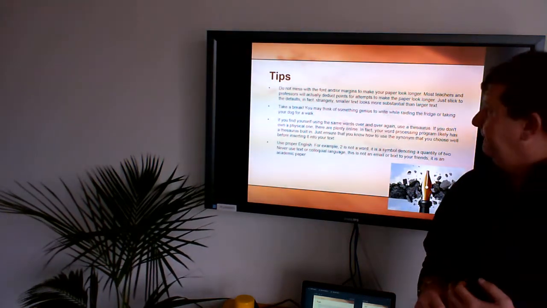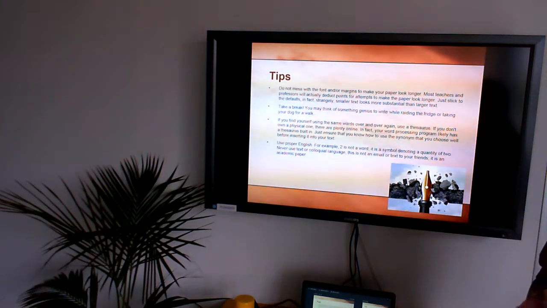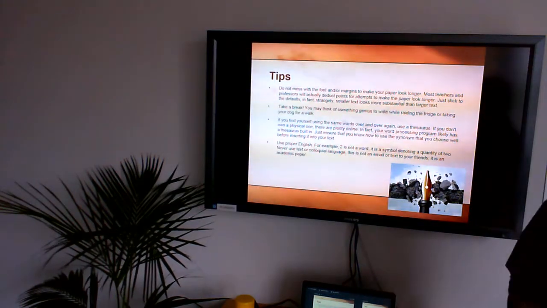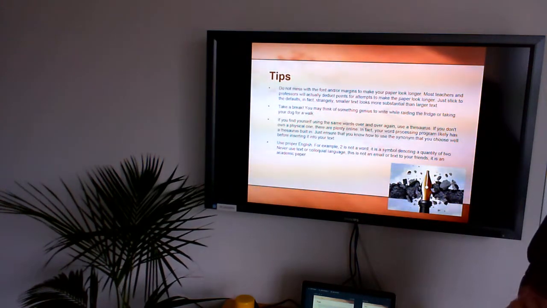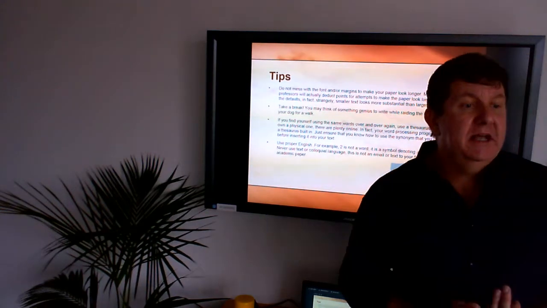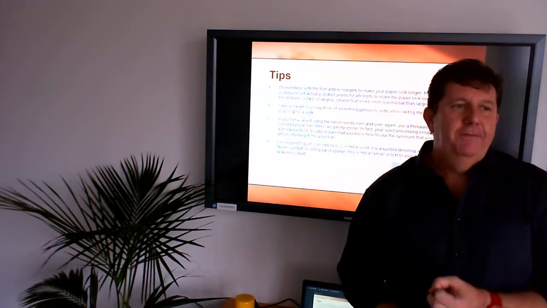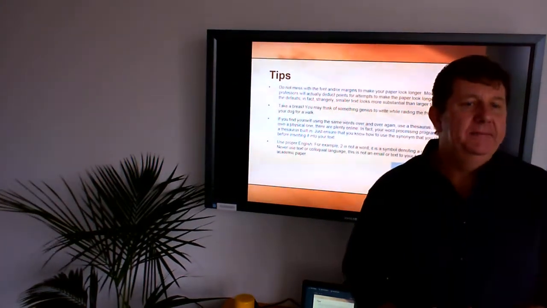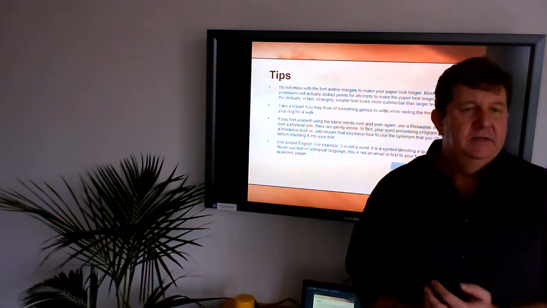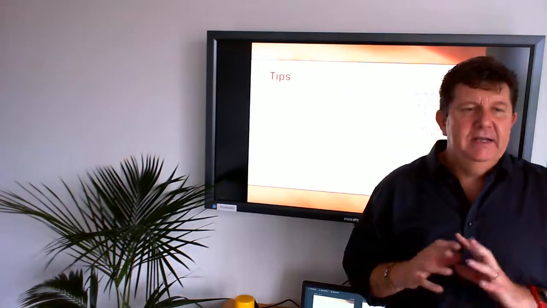Do not mess with the font or margins to make your paper look longer. Most teachers and professors will deduct points for attempts to make the paper look longer. Just stick to the defaults. In fact, strangely, smaller text looks more substantial than larger text. Normally in your student guide, which you get for every unit, they will say Times Roman and 14. That's normally what it must be in. So Times Roman, normally 14, and that's it. Don't go for squiggles and all sorts of fancy stuff. Just do the normal stuff and keep to the normal stuff.